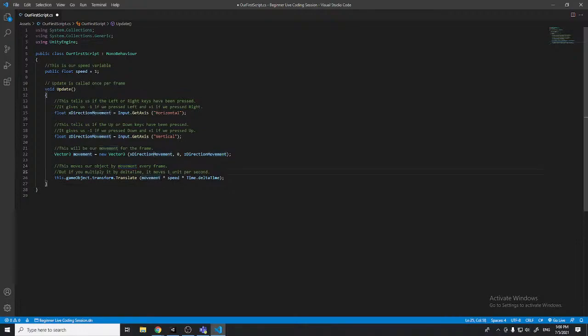It moves it by movement per second. We're no longer moving it up per frame, we're moving it according to our input. So this is it, and this is how you code your first script, inputting movement and moving an object on the scene. Any questions?